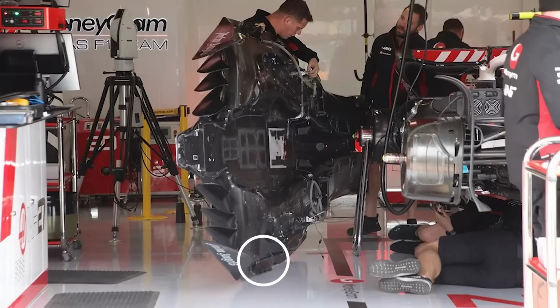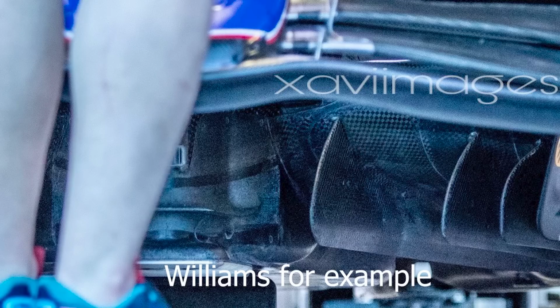And if you look at the Venturi tunnels, they're very similar to that of Alpine, with not too many defining details. We see in Red Bull, Ferrari, and McLaren, they all have a cutout in that first part of the Venturi tunnels. And we really don't see that on the backmarker teams or any team that's really behind. Maybe with how complicated the floors are, these teams never end up coming around to making these little intricate details to add those little tents like the big teams do.